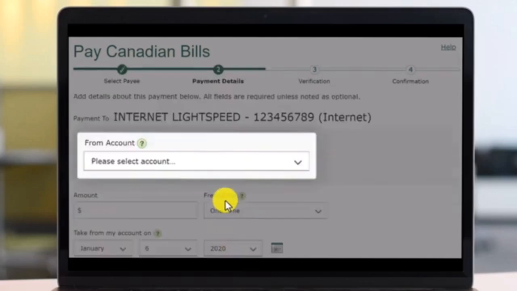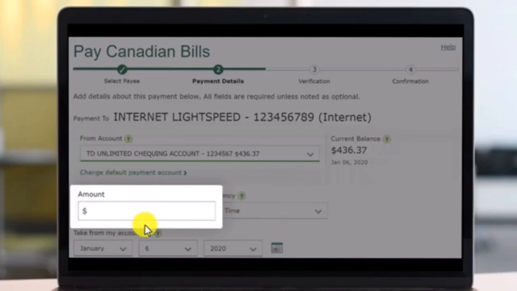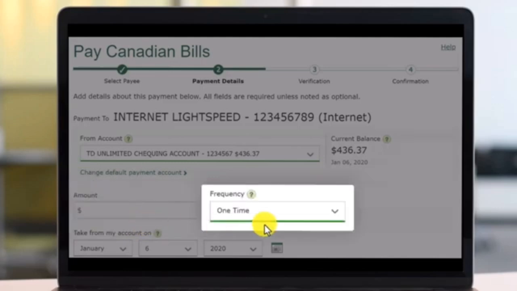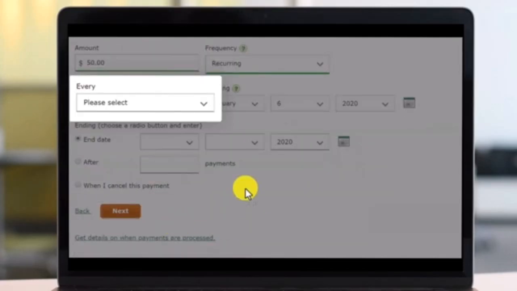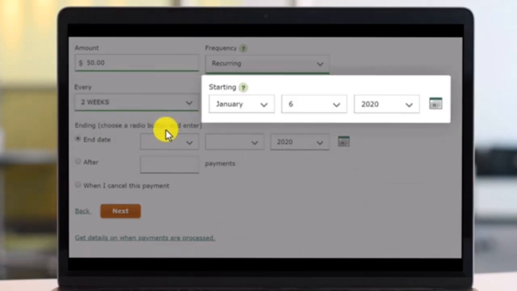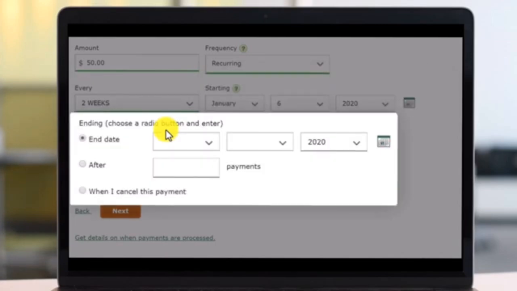Then after that, you have to choose the payment details, such as from which account you want to transfer the money. Enter the amount that you would like to transfer, set a frequency, and make sure to select weekly or monthly, everything under this drop down list. Then you have the starting date from month to date format to the year format, and you can also choose the end date and when you cancel this payment, depending upon when you cancel the payment.